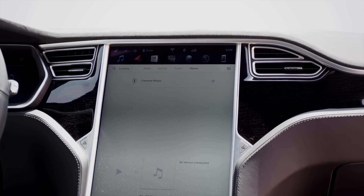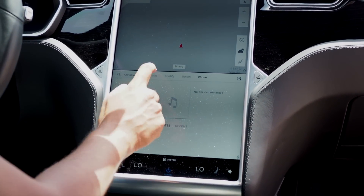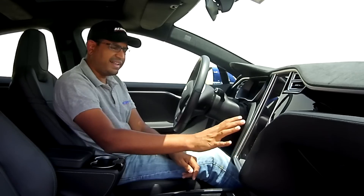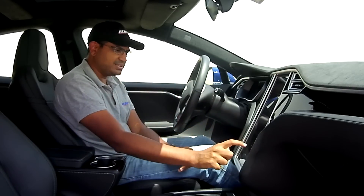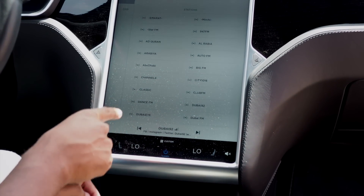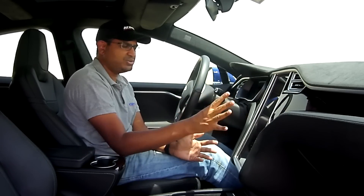Running through the rest of the screen: the music section sets the lower half to TuneIn, Spotify, radio, or your phone. Selecting a radio station isn't immediately obvious — you have to maximize the list to see all stations. Looks very cool but can be a little finicky to use. Imagine scrolling through this while driving. Navigation: Tesla cars in the Middle East will come with a GSM card for over-the-air updates and navigation — basically a full-time Google Maps screen, though this car doesn't have a SIM card yet.